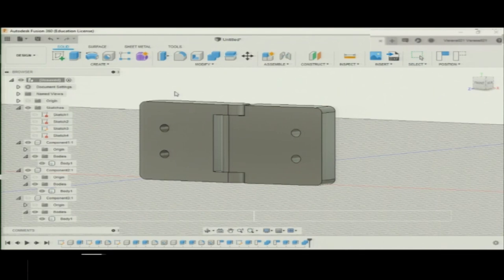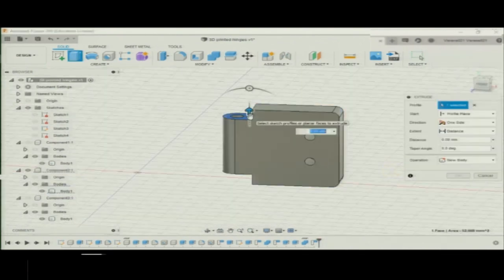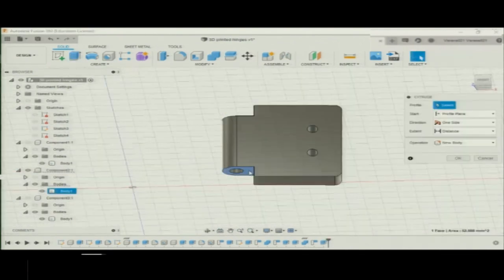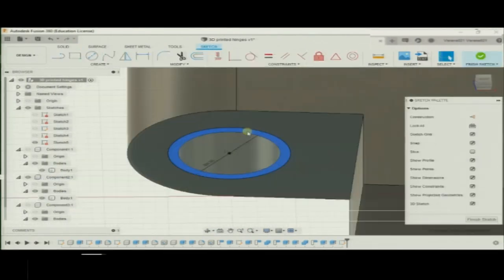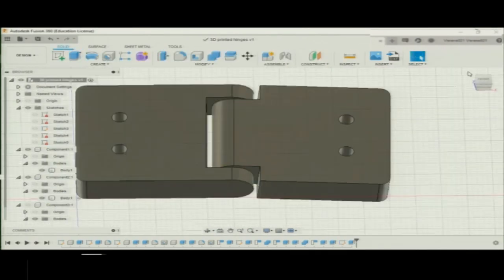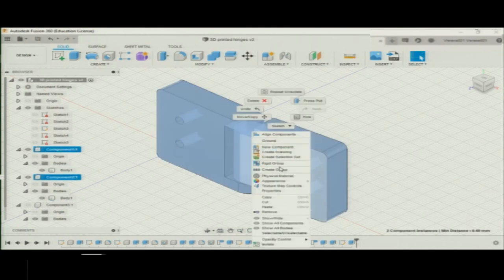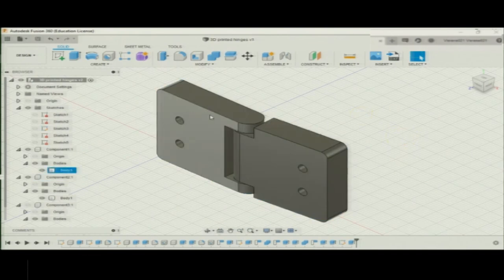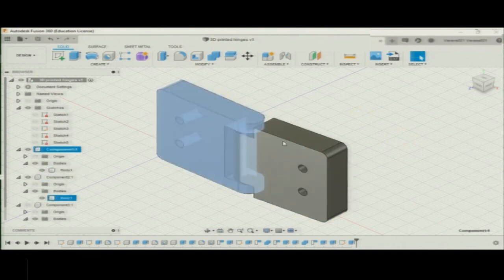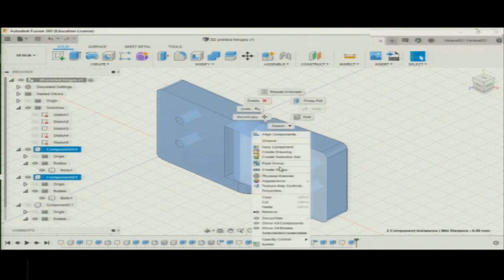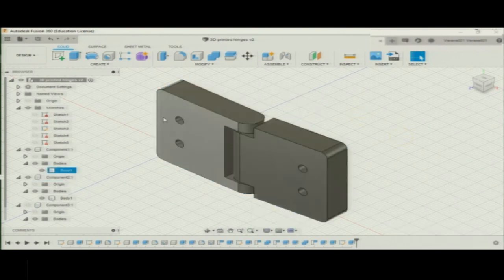Now, what we generally do, we save the components separately, hinge 1 and hinge 2, and I am going to import this in my Repetier environment. Now, we need to 3D print this body that is produced. Last time we sent it to the next mixture. Now, this time I will send it to Repetier. First I will do a right click on the component and save it. Select component, right click on it, save as STL.